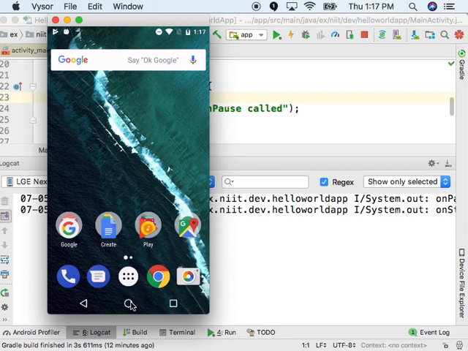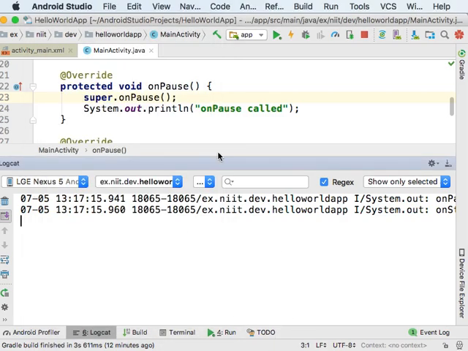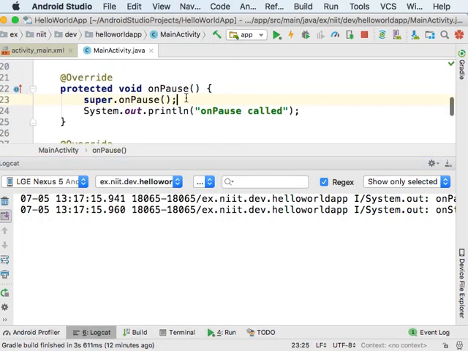If you had a slow motion, you probably would have identified it slowly becoming invisible. onPause is the state where the activity is still visible but beginning to disappear, just going down. So the pause is the microsecond time where the activity is starting the process of becoming invisible.